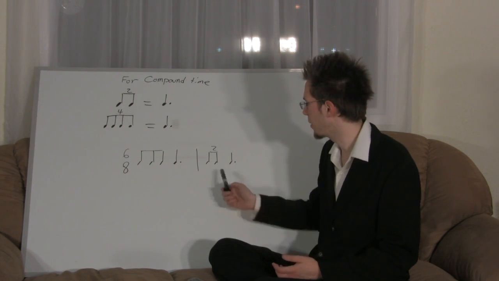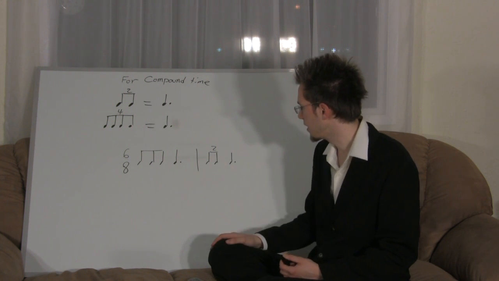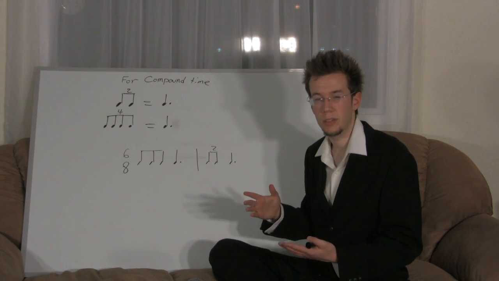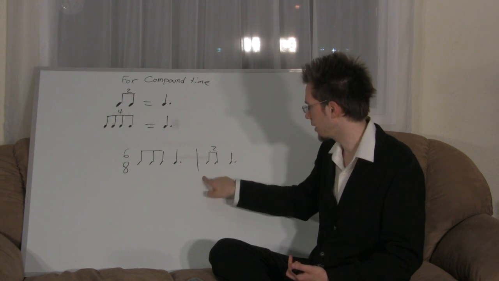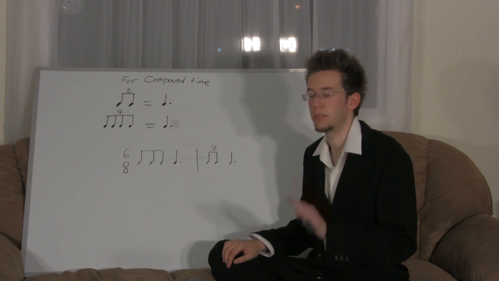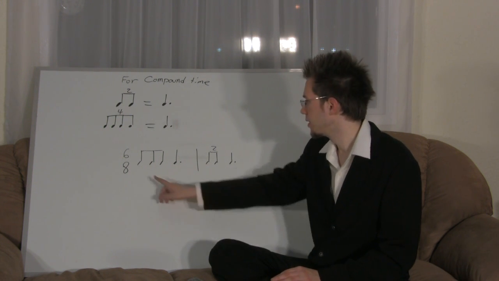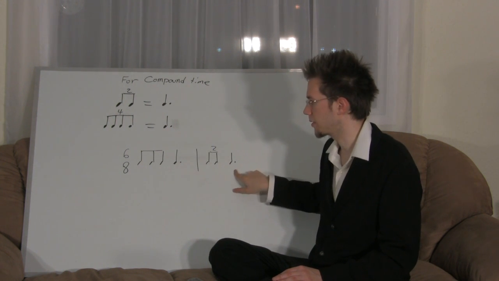So a great way to do this, if you're having a problem playing it, is turn on your metronome and have it going for one of these. So go click, click. So it's one, so strong, weak, weak, strong, weak, weak. So it's only clicking on the strongs. So it goes 1, 2, 3, 4, 5, 6. 1, 2, 3, 4, 5, 6.